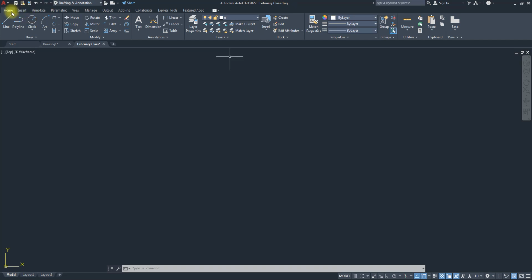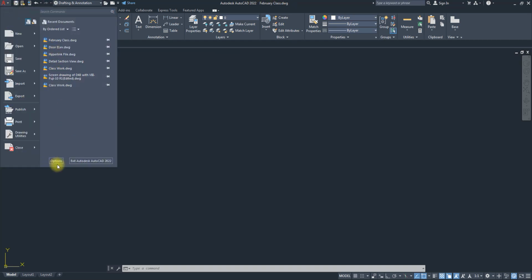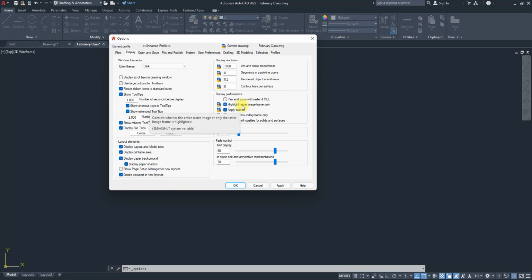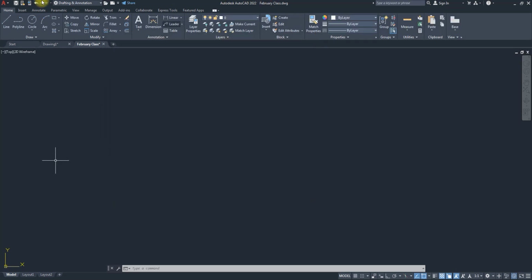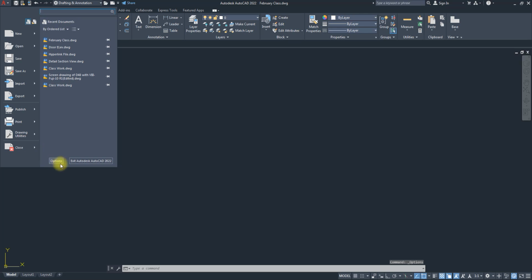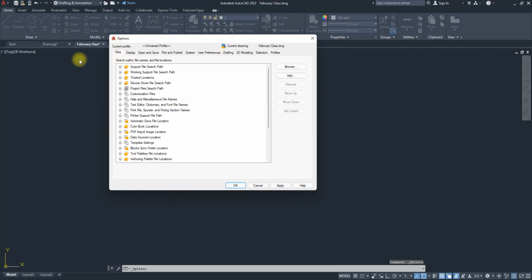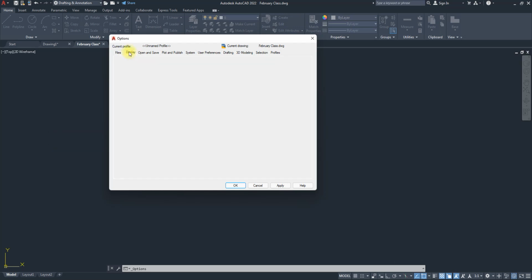So for us to do that, you click on the application menu, you come to your options. If I come to the options, it's going to load this big dialog box that looks really complicated, but we are not talking about everything. So I'll just go to where we need to go. Options is down here. So let's start from file. Under file, really there's nothing here to do. So we'll go to our display to see.